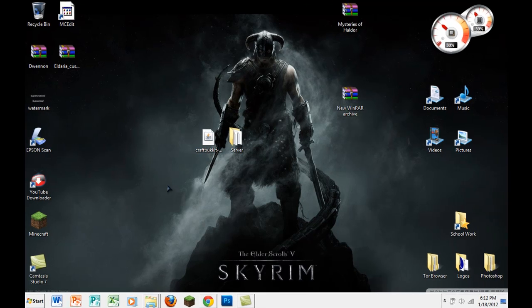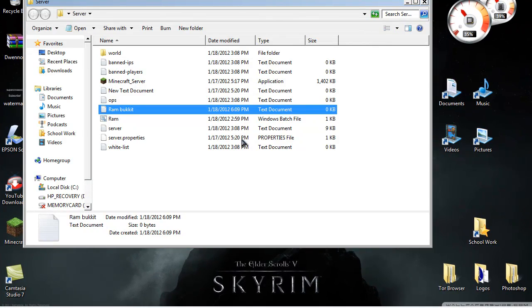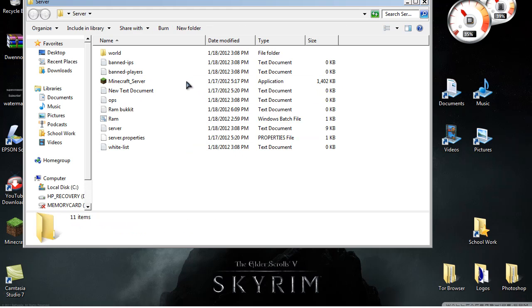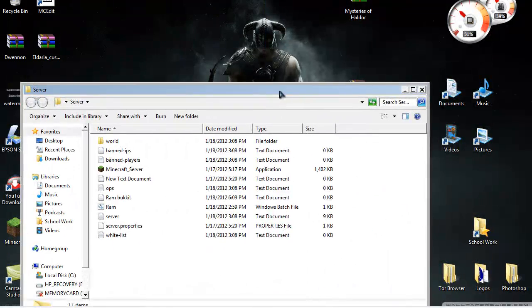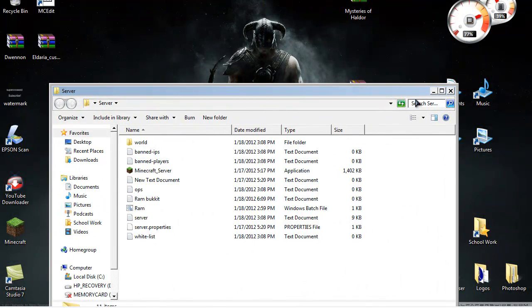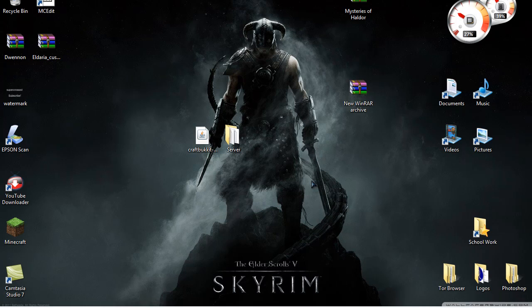So in part 1, I showed you how to set up everything, and how to port forward, and in part 2, I'm going to be showing you how to get Bukkit and use it. Bukkit is a mod, as you say, that adds plugins to your server. If you've seen other servers, they have plugins that can do many things. One of them is called Lockit, and that locks your chests so that only you can open them. Let's just jump right in.